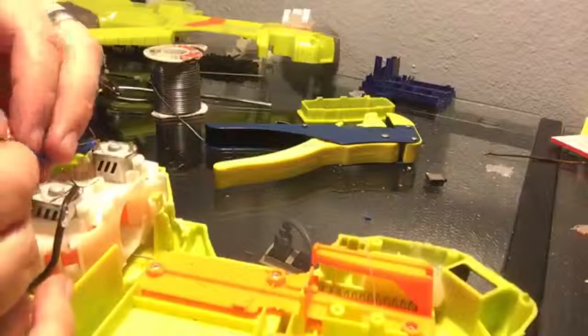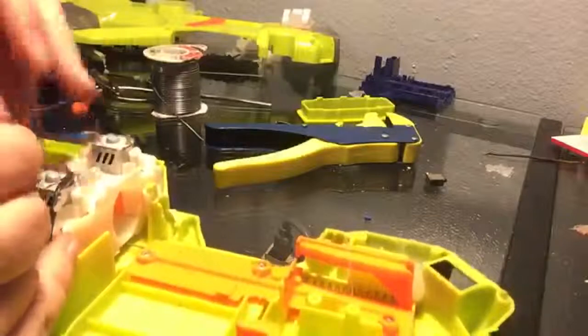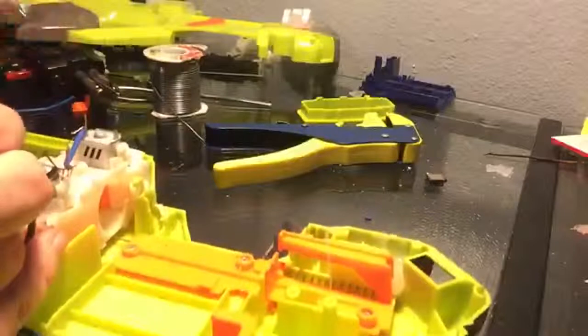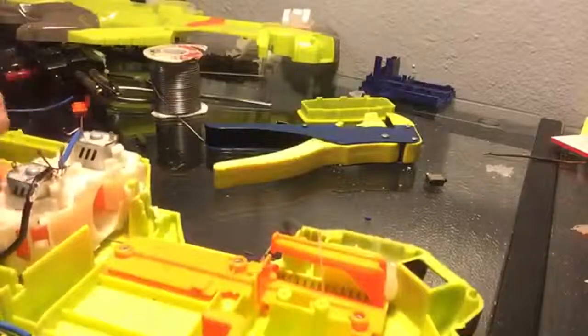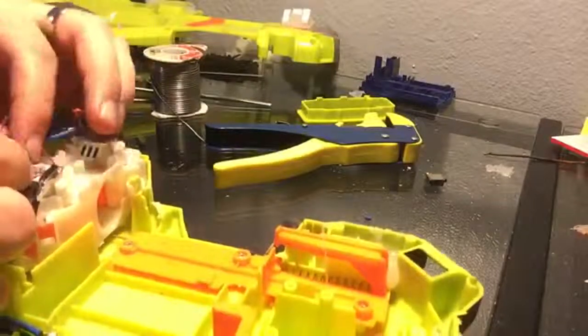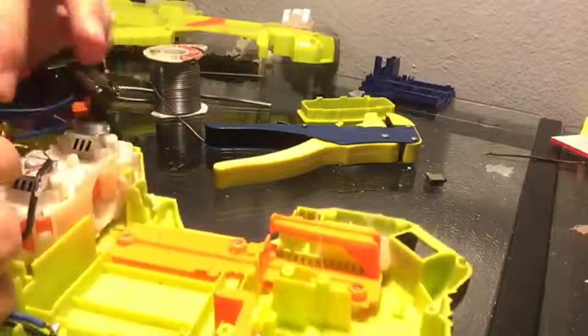This is all good. It's good to test fit everything where you can. I don't always do that, and I need to do that more often. That's kind of what's made this gun such a success, is that I've been doing so much test fitting. And it's turned out good because of that. Oops, that was going left. At least I think that's left. Might be right. I don't know. Okay, we'll try this again. There we go. There we go. That's better. It's not amazing. Try this again.